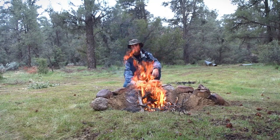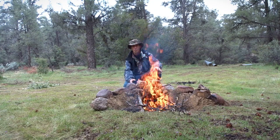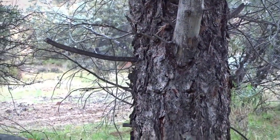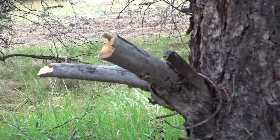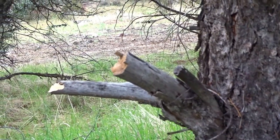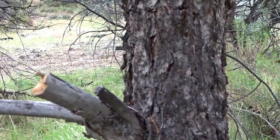Even if I do find some wood that's fairly wet, it's still going to most likely burn. I also use branches, and a good rule of thumb is if, you know, it snaps off, it's dry enough. If it's kind of bendy, it's wet. So I go around and I find the stuff that snaps off easy, and I know it's most likely dry.